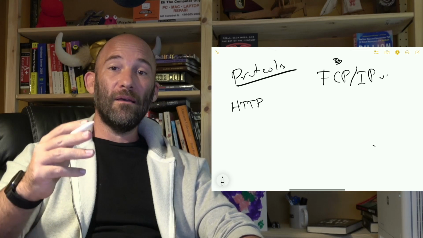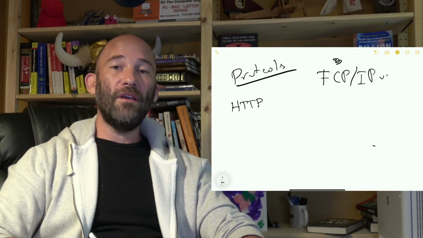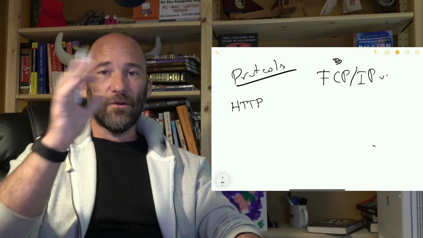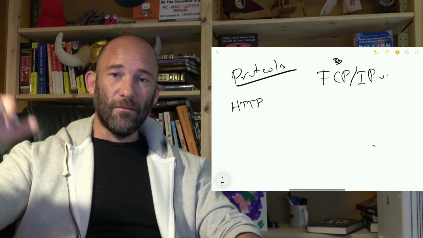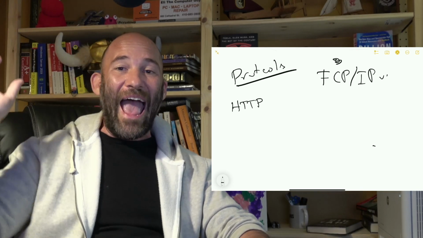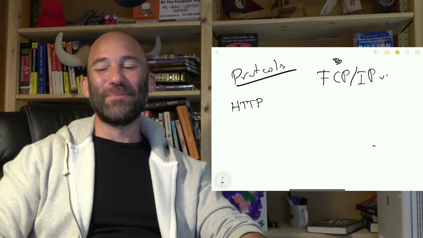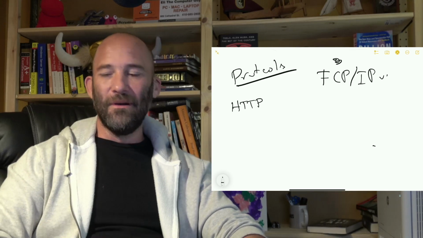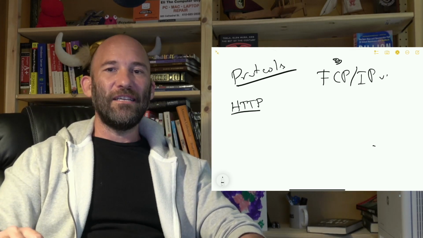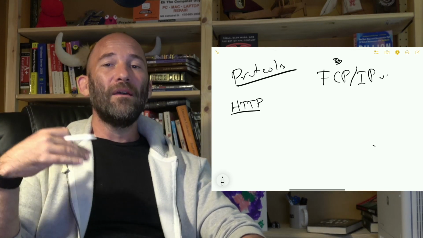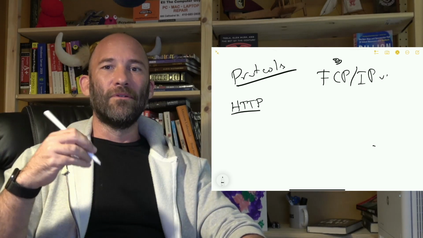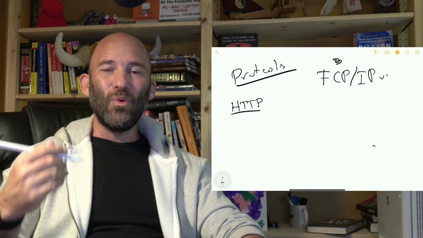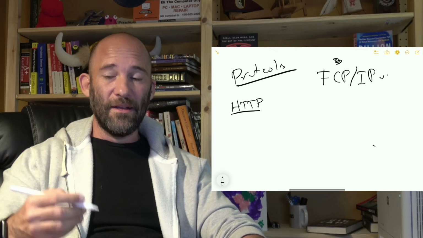Most likely, in order for you to view this particular video, you went to a web page, and there's a whole bunch of most likely 50 ads surrounding this video. All of those ads are presented to you based off of HTTP. This is a protocol for being able to view and interact with web pages.